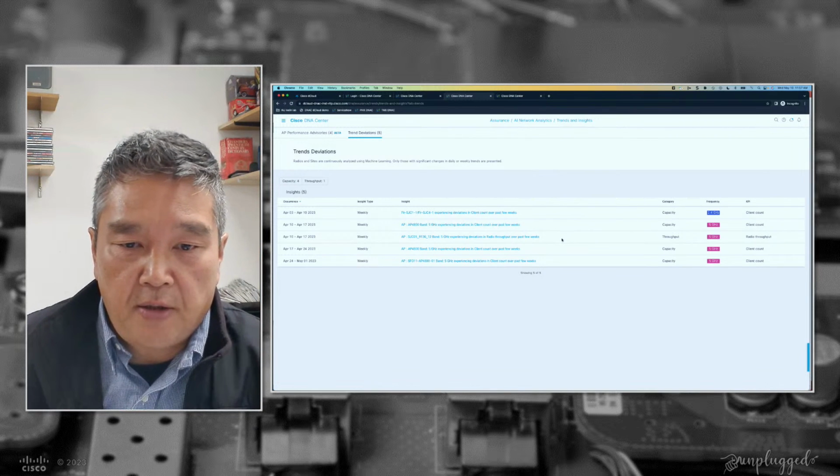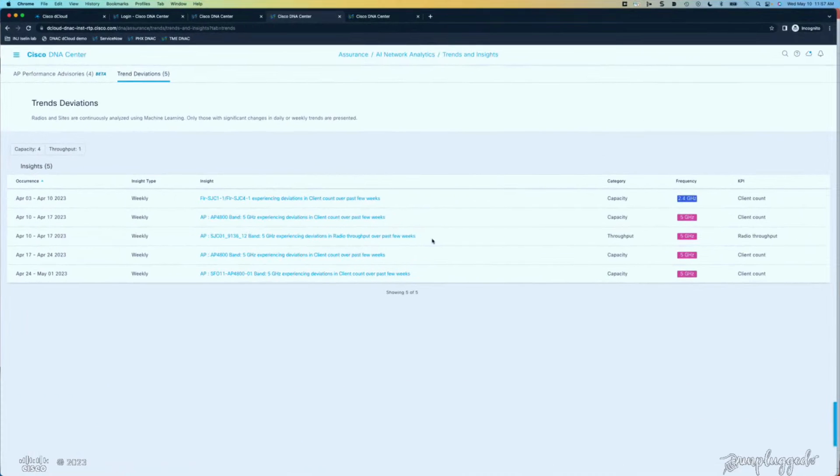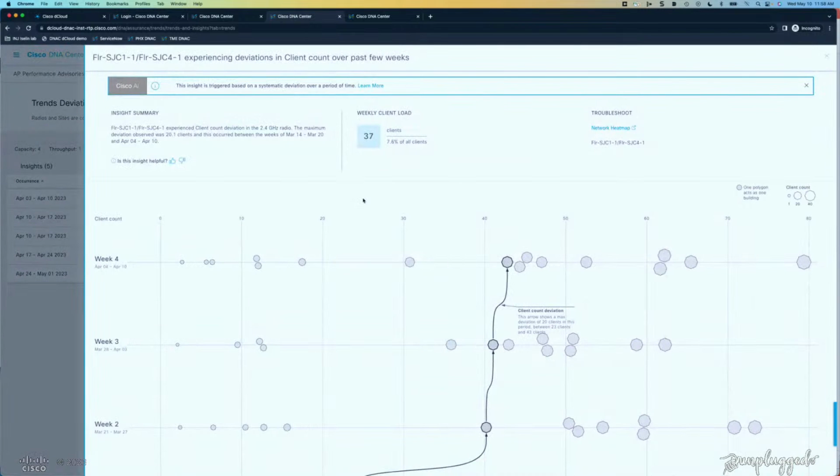So right on this particular line here where it says radio throughput, at the 5 gigahertz frequency, you can see that there is a deviation in radio throughput. So that might be an indicator that you might want to look deeper into that. I want to focus on this first one here.